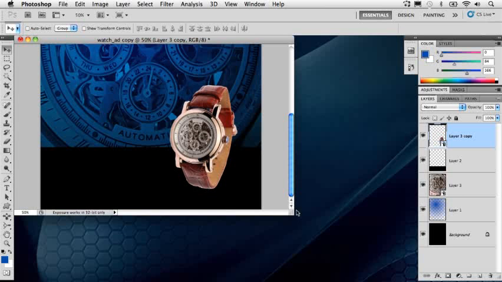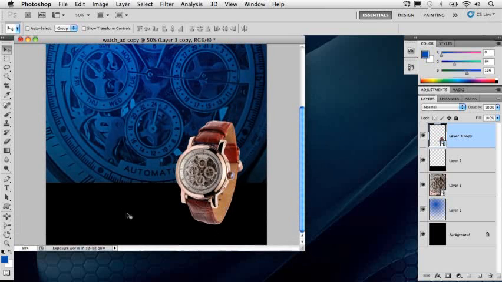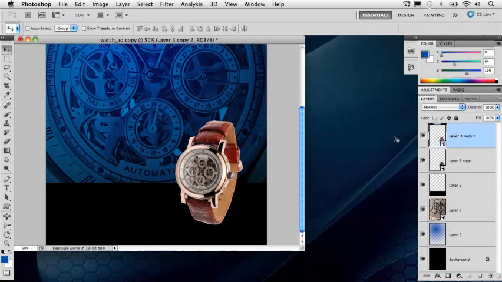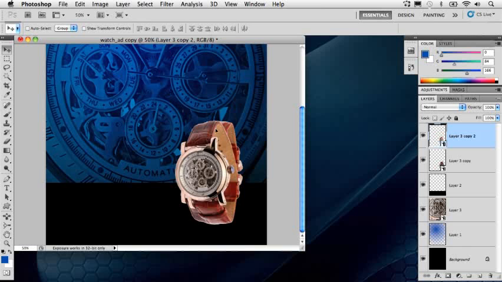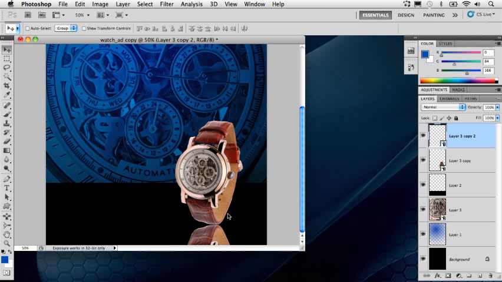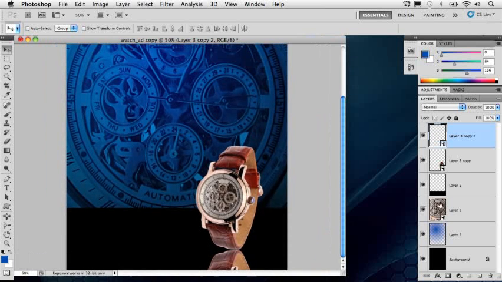So we're going to have to do a few things to make it look like that, especially on a black surface like this. Well, the first and obvious thing is it's going to need a reflection. So let's go ahead and make another duplicate of that layer. Go to Edit, Transform, Flip Vertical, and we'll just drag it down till it snaps to the bottom there. And there we have a reflection.